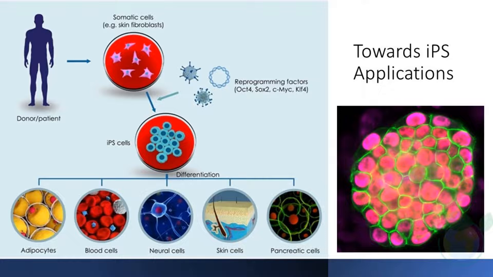iPSCs are derived from skin or blood cells that have been reprogrammed back into an embryonic-like pluripotent state, enabling the development of an unlimited source of any type of human cell needed for therapeutic purposes. The first reported research highlighted a set of exogenous genetic factors — OCT4, SOX2, KLF4, and CMYC — which when ectopically expressed or induced are capable of reprogramming mammalian cells. Further understanding of induced pluripotency is enhanced with the use of non-genetic elements and small molecules, micro-RNAs, synthesized transcription factors, and combinations of chemical compounds or cell fusion.